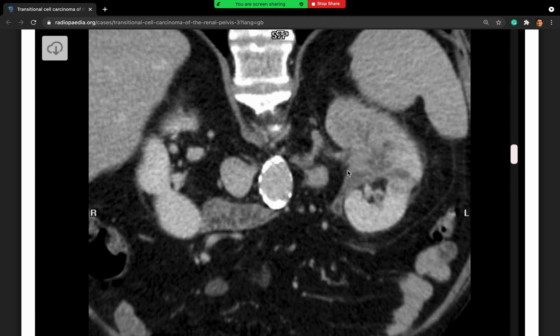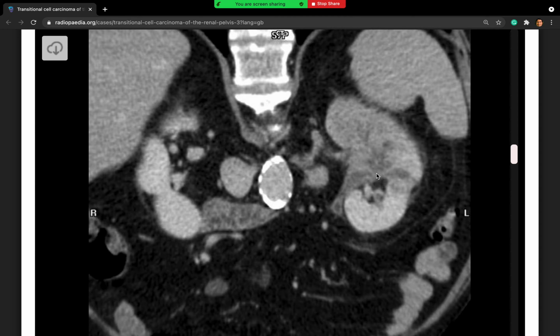So because of these findings, it is possible that this is a TCC of the left renal pelvis. The other possibility is that it is a left RCC which is invading the pelvicalyceal system. I would like to confirm this by discussing this in the MDT, and I will go through the report of the radiologist as well. Okay. The MDT decides in favor of left-sided TCC measuring at least 3.8 centimeters.